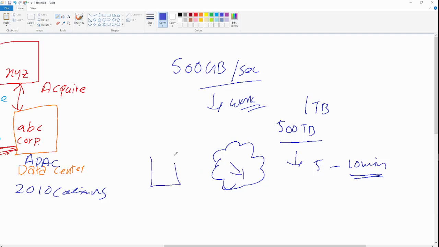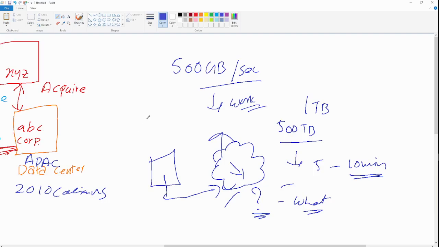So instead of taking it from on premises, I will go for cloud and ask, can you give me this? What is the price? I will run it and I will pay for it.